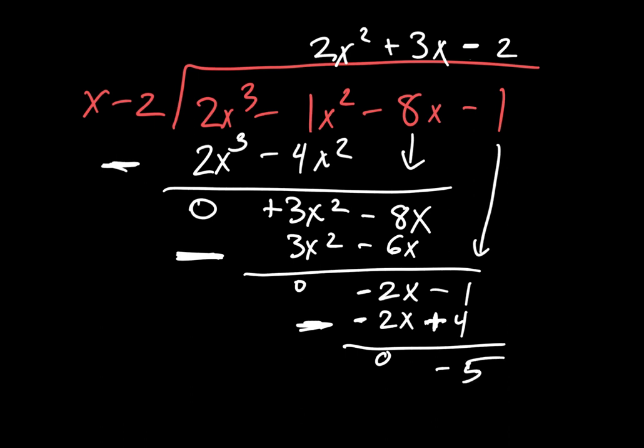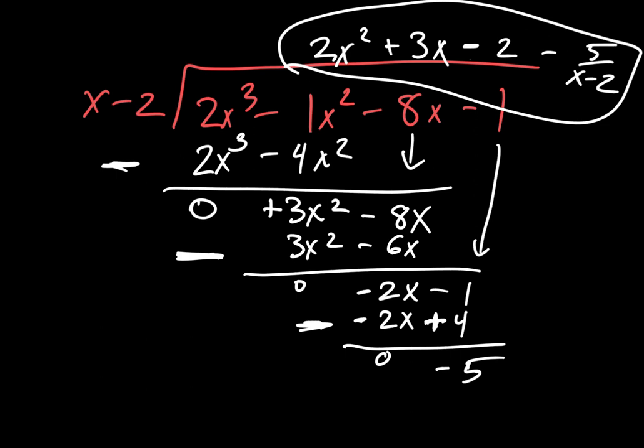So maybe I just demonstrated to you why I also don't like doing long division this way: I lose track of my subtractions and my negatives. It's so much easier for me if I'm just doing adding. My remainder is negative 5. So then this would be minus 5 over x minus 2. And then that should be the same answer I had on the previous page.